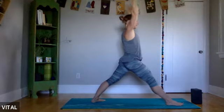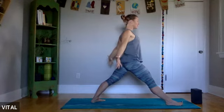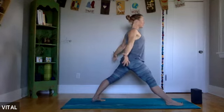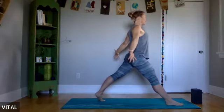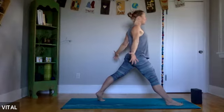Straighten the front leg. Reach the palms towards the front of your mat. Fingertips down, draw shoulder blades together. Lift that back heel. Left heel lifts. Anchor it back down. Left heel lifts. Hold for 2 breaths.